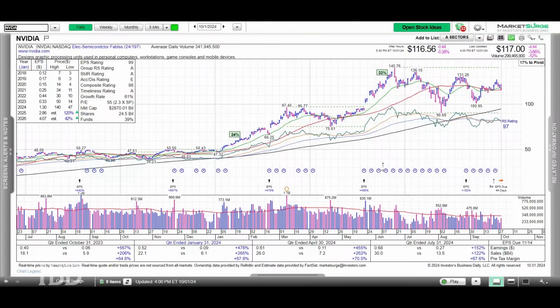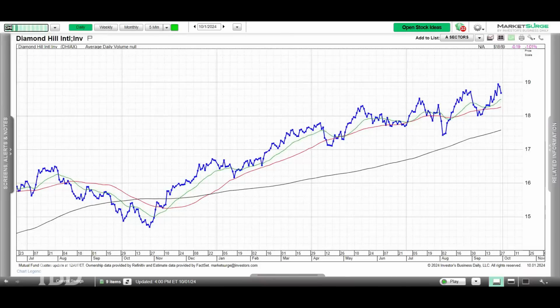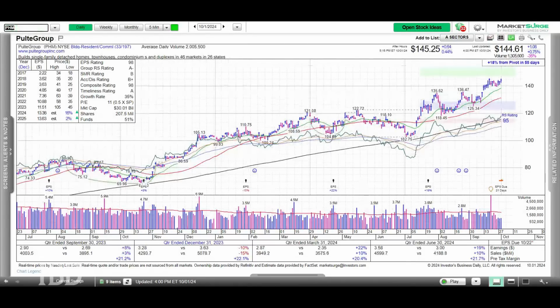And then I also wanted to take a look at XHB. This is one that we did hold. It closed down slightly, but well at the top of its range. We were looking at a few of the home builders. DR Horton closed up positive today. Toll Brothers was positive today, looking pretty good. Pulte Homes cleared an area of resistance. So I have a little bit of a heavier weight in XHB. Right now I think I'd prefer some of these home builders, the individual stocks. But sometimes the ETF can be the way to go for participating in a group move.